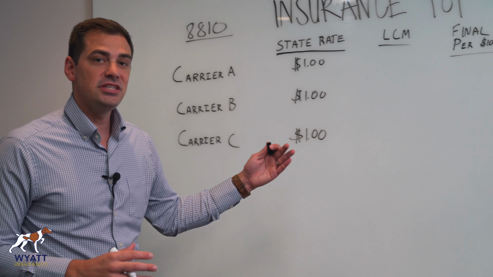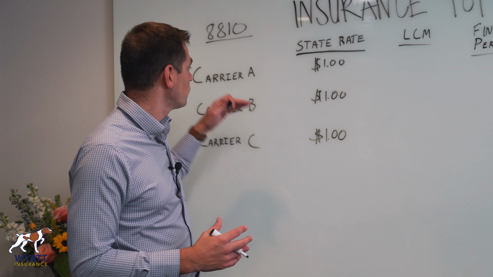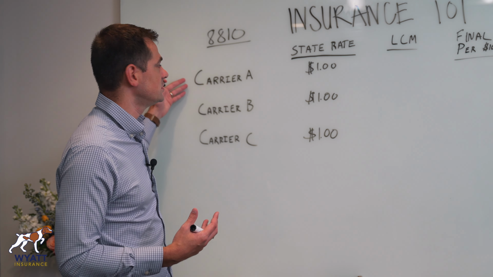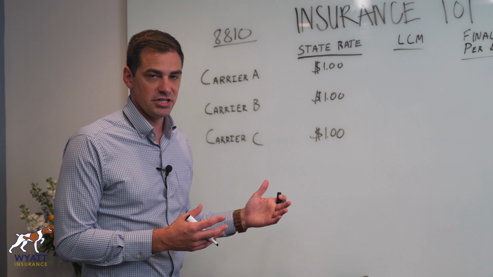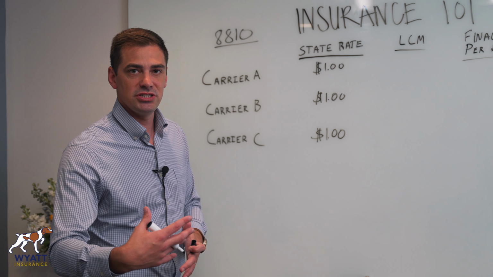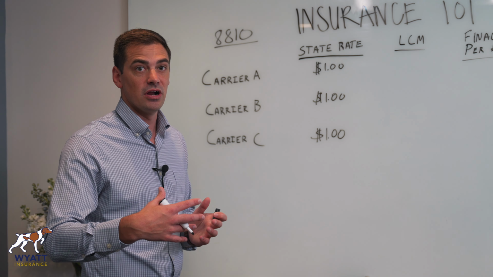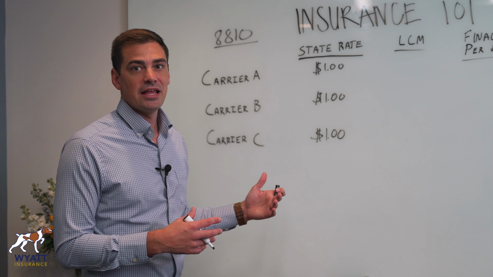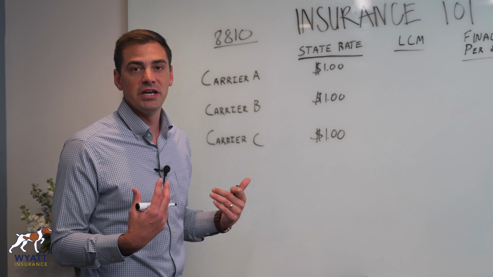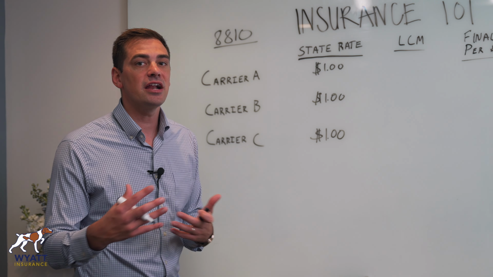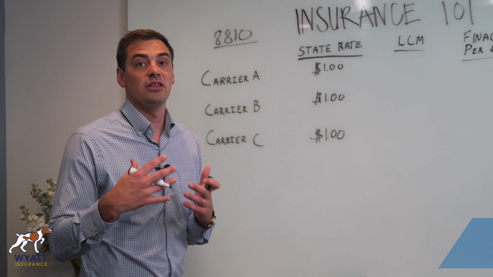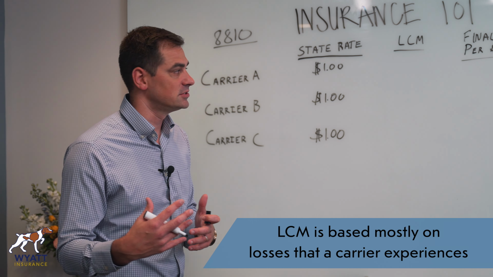Now, the LCM is why different work comp carriers have different rates. So each carrier is going to take a look at their losses over the last several years and say, hey, we've had a few losses, we've had an average few years of losses, or hey man, we've had a long history of bad losses, or hey, we don't love work comp, so we're gonna make it more expensive, so if we have to do it, we'll make a lot of money off of it. There's a lot of different reasons why they would want different rates, but most of it is based on losses that carrier has experienced. So let's take a look.